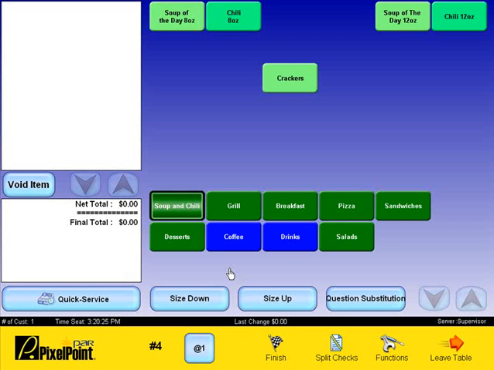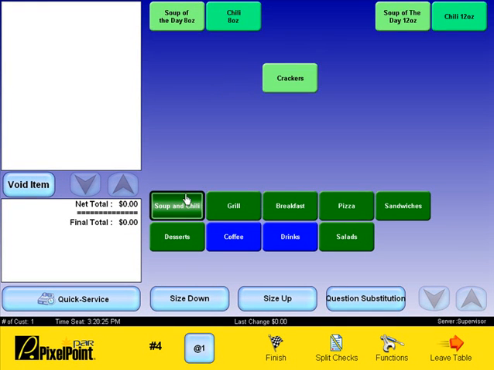I'm in the middle of my day's operations, and I notice as I go into the screen that there's an item in here that should have been programmed in but was not, and for whatever reason I need to put it in right away. Rather than go all the way to the back office and go about programming it within there, I can quickly do it from the front end, security level permitting, of course.